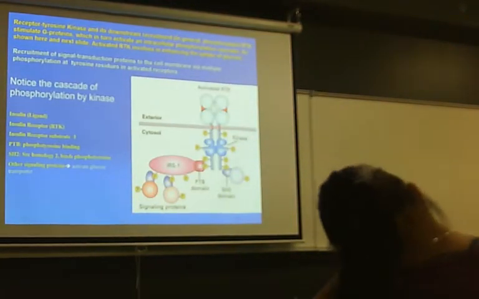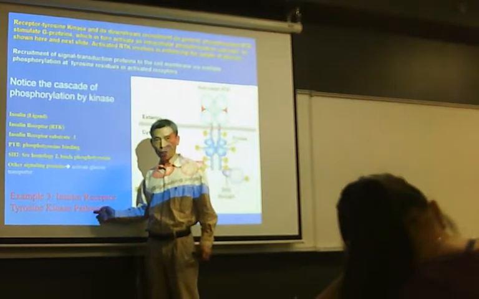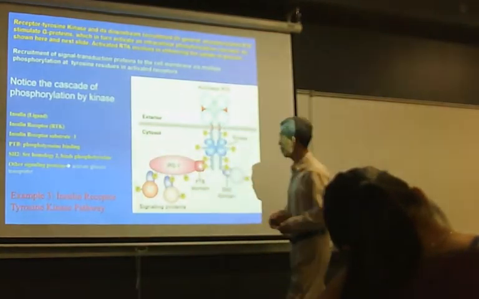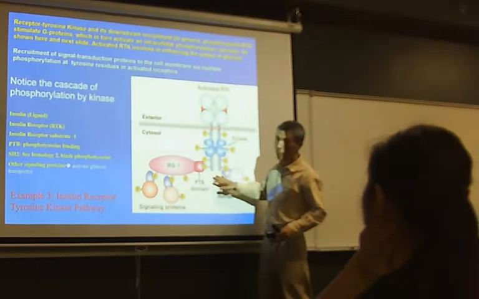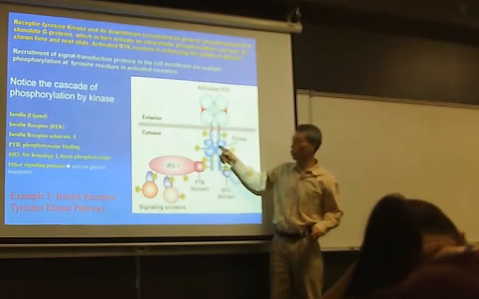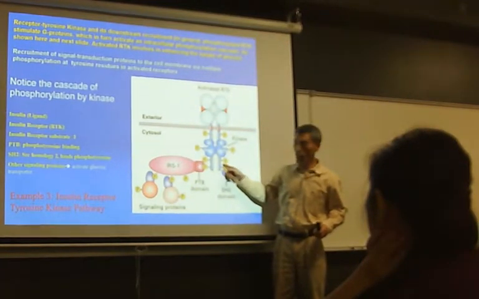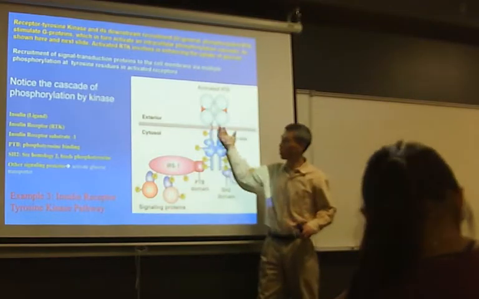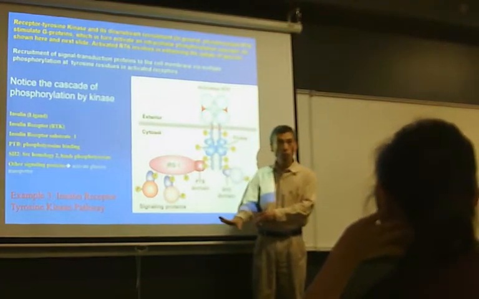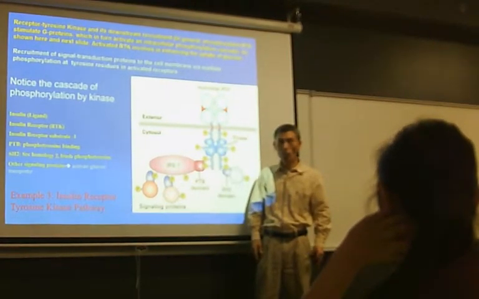Now we have another example here, example three, the insulin receptor tyrosine kinase pathway. What I'm saying is the insulin receptor itself contains a tyrosine kinase domain. So this is a receptor tyrosine kinase, the insulin receptor, that has a cytosolic domain. You have its intrinsic kinase domain. It can recognize tyrosine of itself and phosphorylate. They get hyperphosphorylation. But activation of this insulin receptor tyrosine kinase pathway is not leading to proliferation of the cell, but rather this signaling pathway is implicated in sugar metabolism.